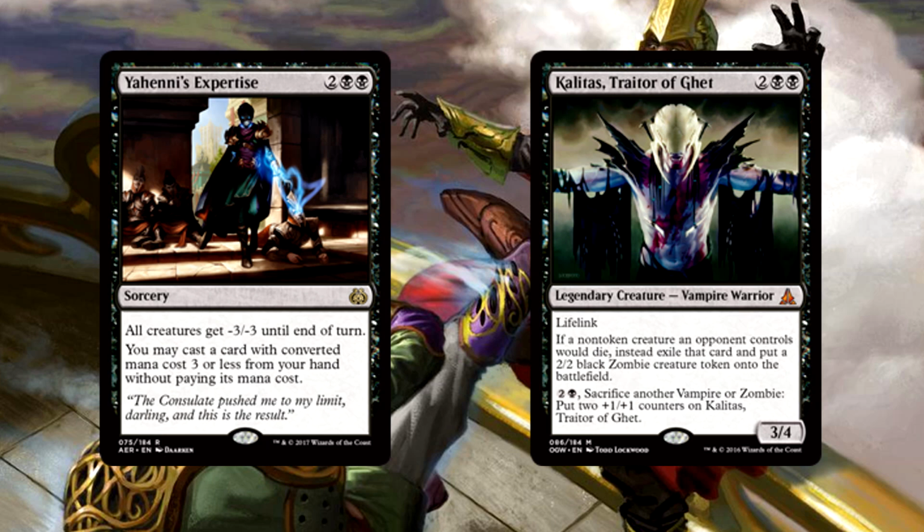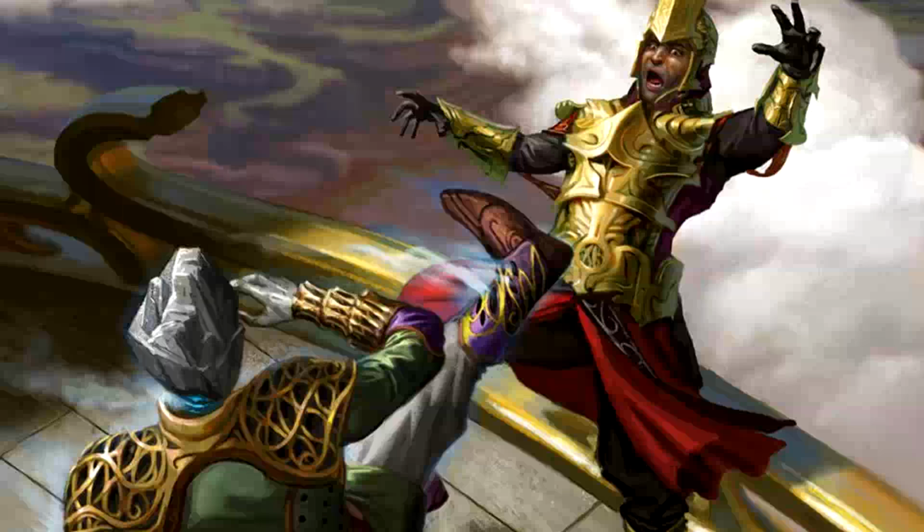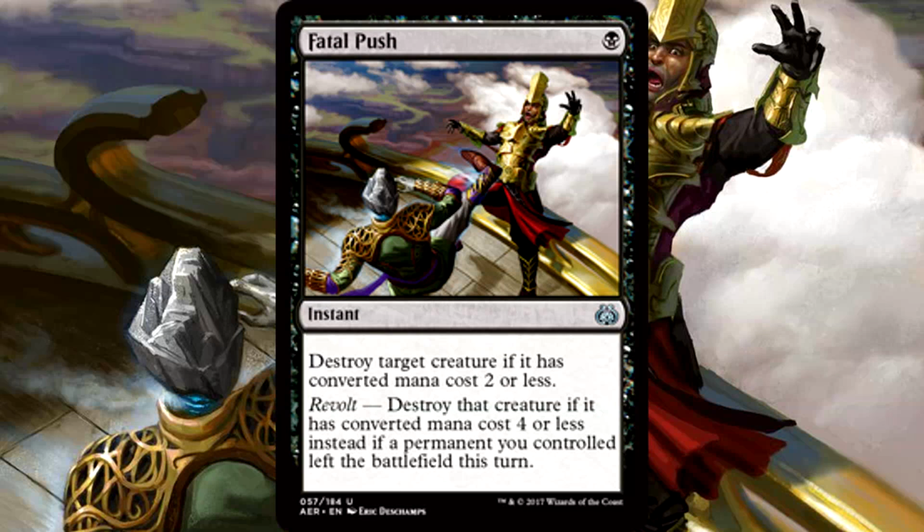If we're talking about financial upgrades to the deck to increase consistency, we're obviously talking about Fatal Push. You can trigger Revolt like nobody's business, and it's just clearly better than most any removal in the format. Slam dunk if you have it.